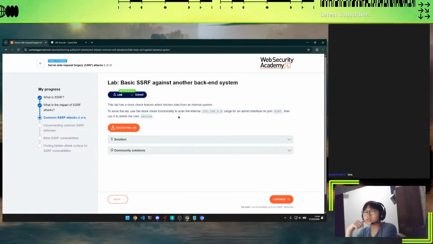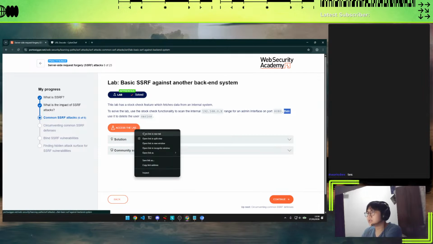I think it's also from the same path, the server-side vulnerabilities. So let's solve it again. I can't see why not. The lab has a stock check feature, the same. Okay, scan the internal IP range for the admin interface on port 8080, then use it to delete the user Carlos.